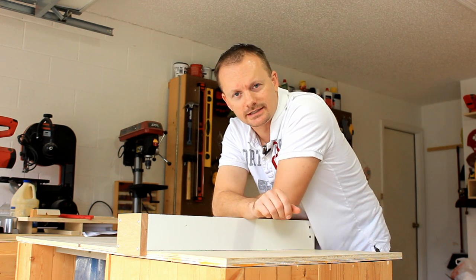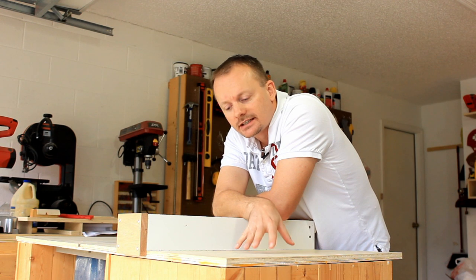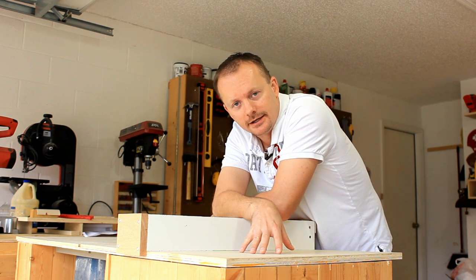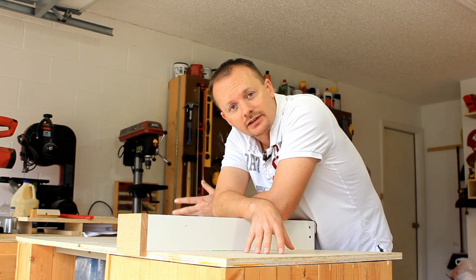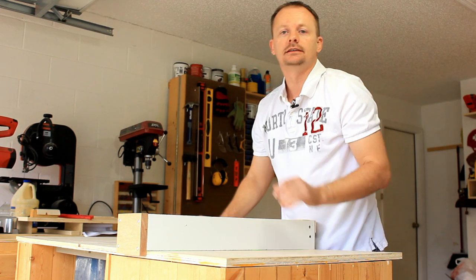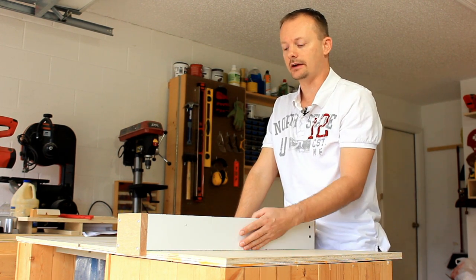When I was researching ideas for a rip fence, I realized that there was a slight issue that I was going to have to overcome. Because of how I built this workstation, most of my rip capacity is on the left-hand side. Now, I've learned to work around that by doing thinner rip cuts on the right-hand side of the blade and wider rip cuts here on the left.